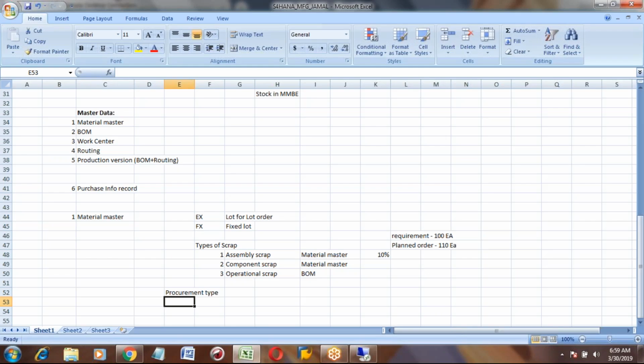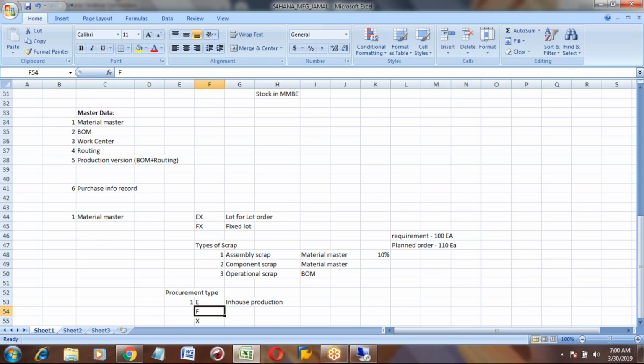In SAP you have 3 types of procurement types: E, F and X. E means the materials you want to manufacture in your plant. Those are called in-house production.